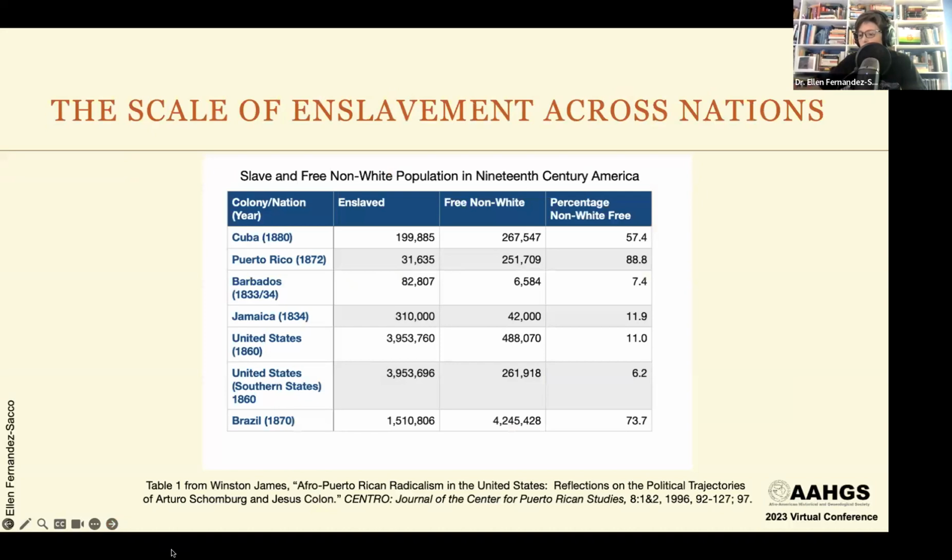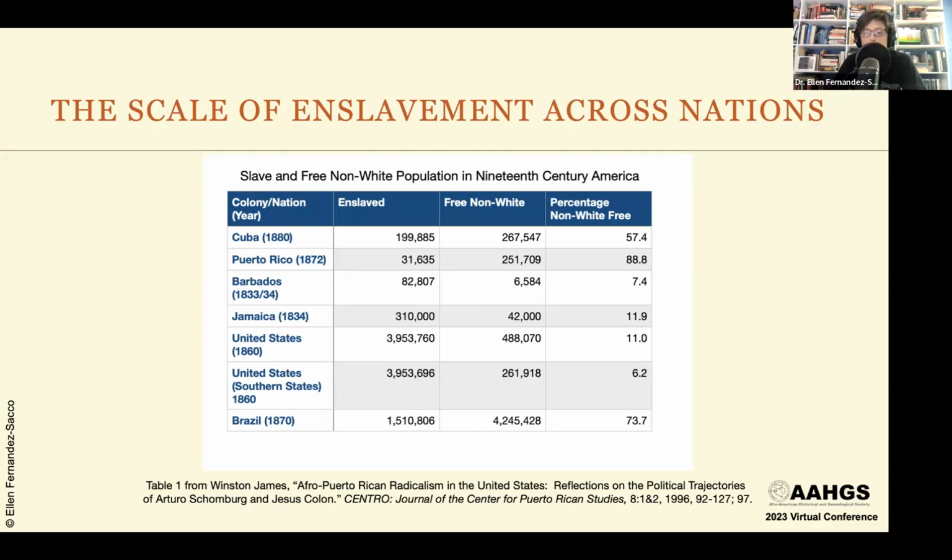I want to give you an idea of the scale of enslavement across nations. Cuba is much larger than Puerto Rico. Puerto Rico has actually the smallest number of enslaved by this time period, the 1870s. But Puerto Rico also, because of this small number, has often been ignored in the literature. So you have less access to historical articles about slavery in Puerto Rico than you would for some place like Cuba, which at one point was 10 times the number of Puerto Rico, and by this time, 6 times. You can compare it to the United States and Brazil, which had among the largest numbers on here.